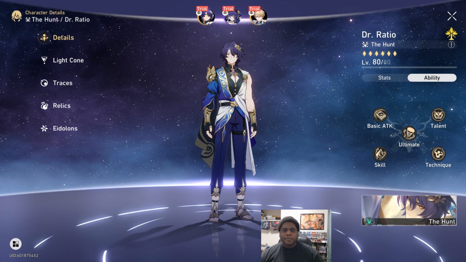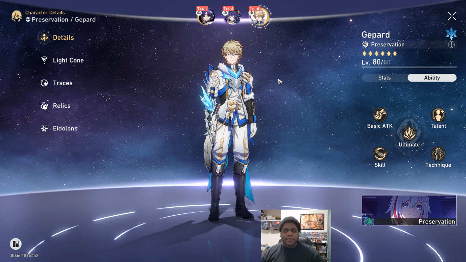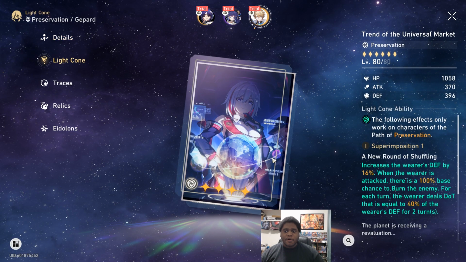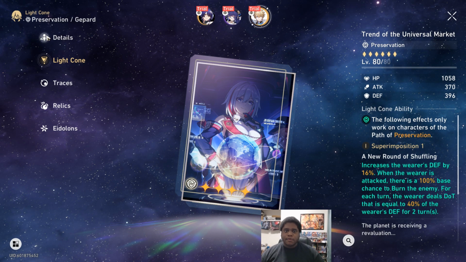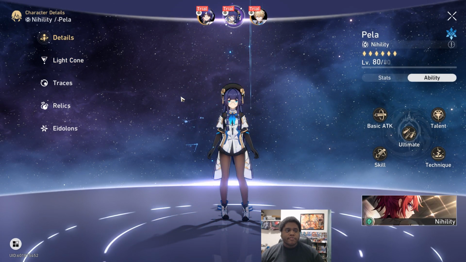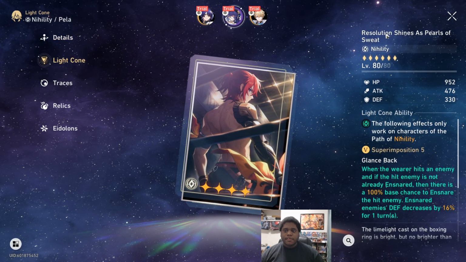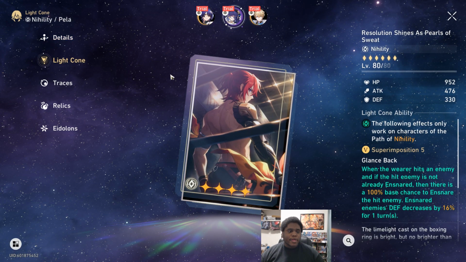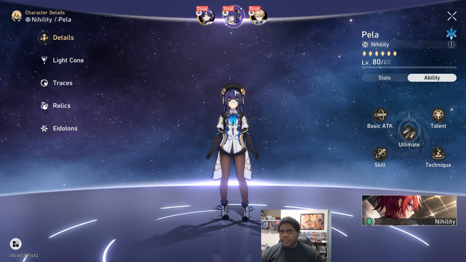So they teamed him up with Jiaoqiu, which is a U. That's pretty cool. They gave Jiaoqiu the Trend of the Universal Market, which is a very cool light cone, very unique. And then they teamed him up with Pela, who also has Resolution Shines as Pearls of Sweat, which is really good. And she does defense reduction.